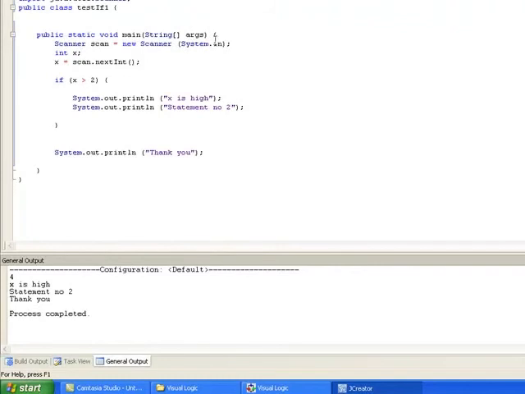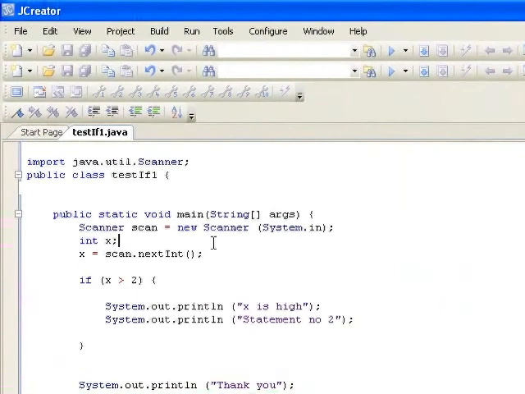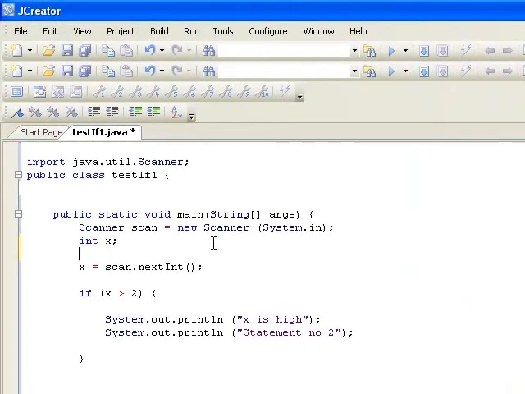So it's better to put here, before any input, System.out.print, not println, to put it on the same line: "Enter a value ", with a semicolon.